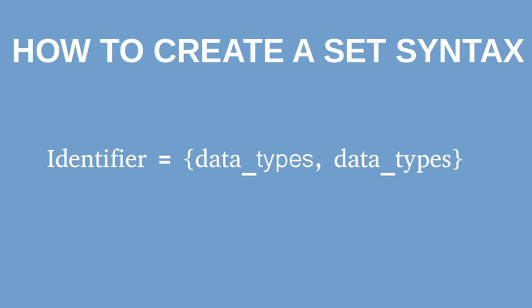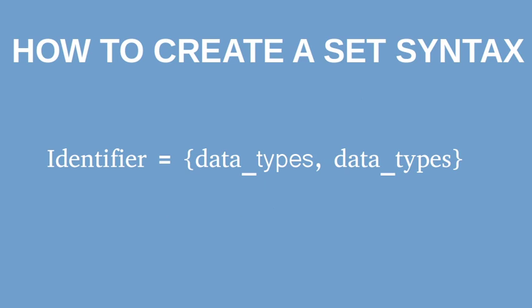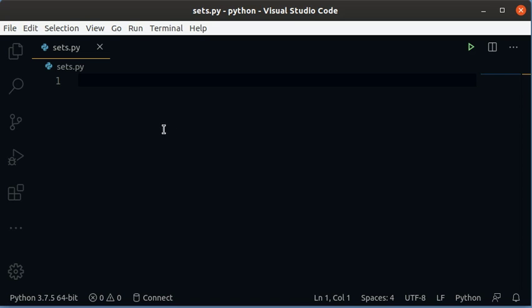And if you are still not clear on what a set in Python is, let me clarify more. Most of us have come across something like this in high school, primary school or secondary school, in your mathematical classes. A set is basically a collection of elements whereby these elements can have intersections with other elements. So let's put that aside now. Let's move on to the very basics of sets and see how we can create them, and later on we'll move on to joins and other things in sets. So let's get to it.